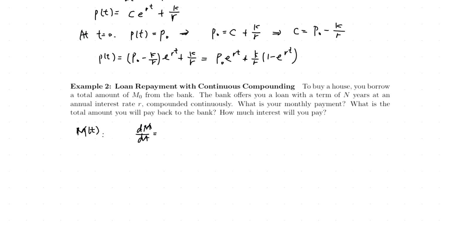First of all, if you owe amount M to the bank at this moment of time, you know that this money continuously generates interest. So you will have RM, that is the interest being generated, which is proportional to the money you currently owe. However, each month you will also pay back to the bank. So you can let P represent the annual payment you make to the bank. So you can say P is your annual payment.